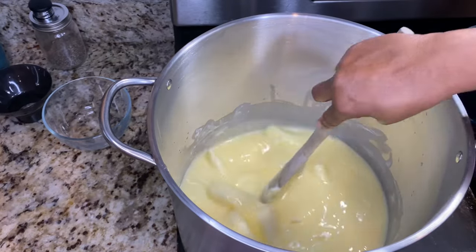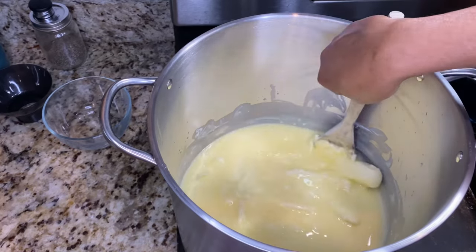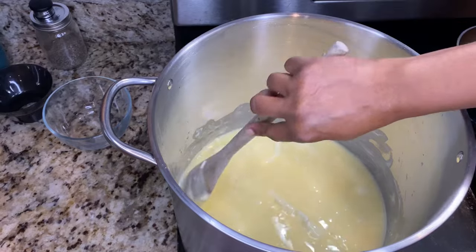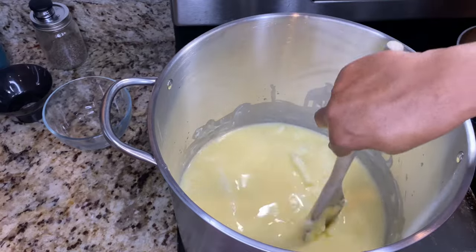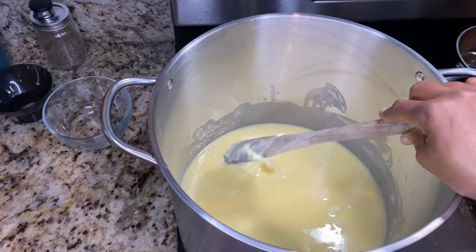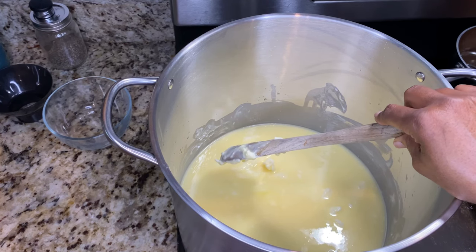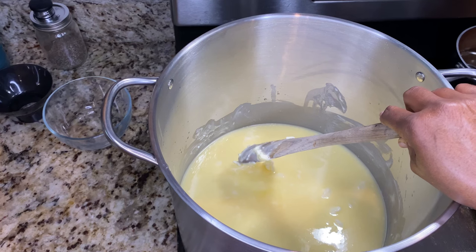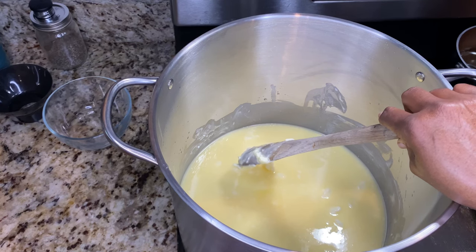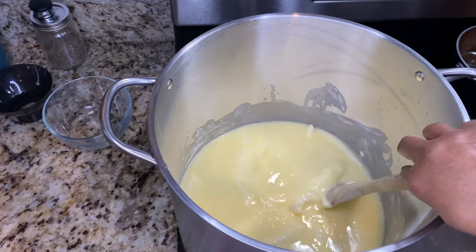Okay, I'm doing pint-sized jars, so that processing time is 75 minutes. You also want to know, if you are pressure canning, what your altitude is and how many pounds of pressure you need to be pressure canning at. That is very important. You can look that up on USDA, or you can call your extension office, and they are so willing to help you with any questions that you have. They'll even test your pressure canner for you to make sure that it is working properly for free, you guys. So we're gonna let this melt on down and we'll be right back.